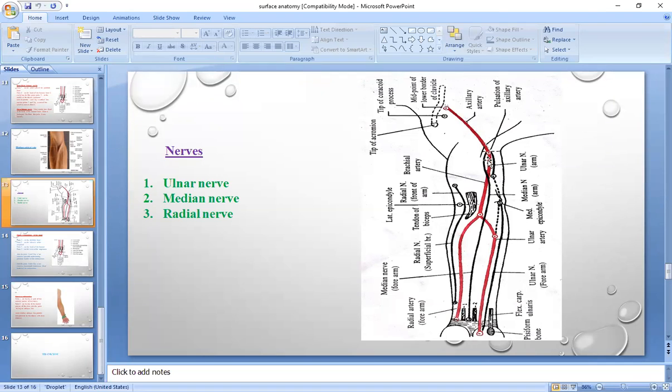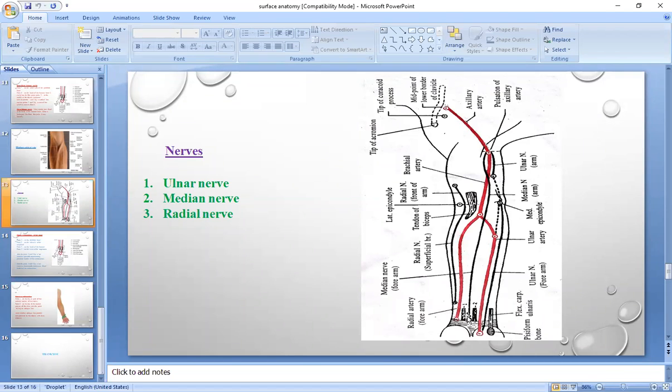For the median nerve, again the first point is the junction between the anterior 1/3 and posterior 2/3, where the brachial artery arises, that is the continuity of the axillary artery, right? So the first point is at the termination of the axillary artery. Then the second point is in the cubital fossa, but medial to the brachial artery. Then the third point is at the middle of the proximal border of the flexor retinaculum. That is exactly between the two tendons.